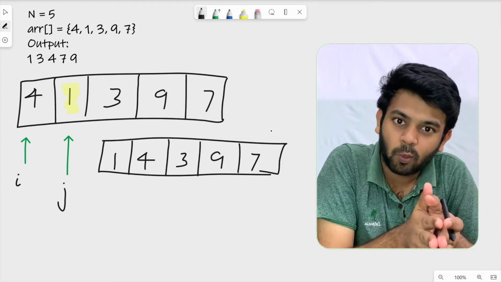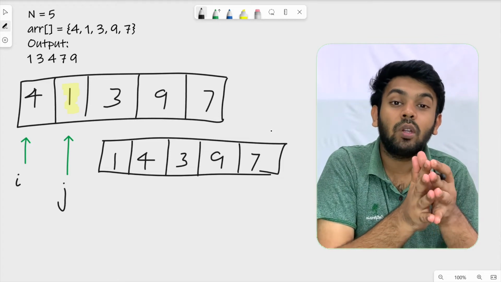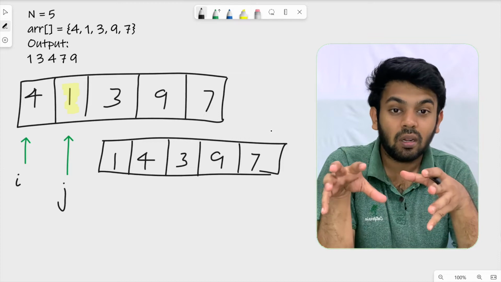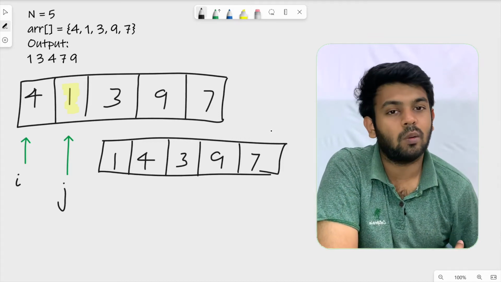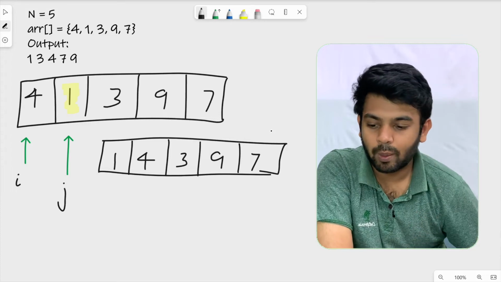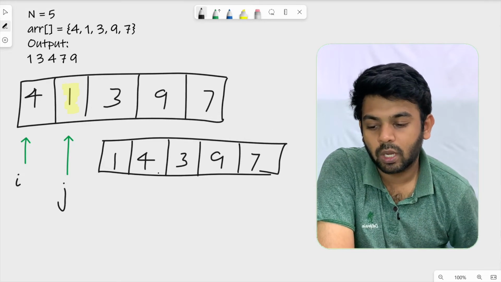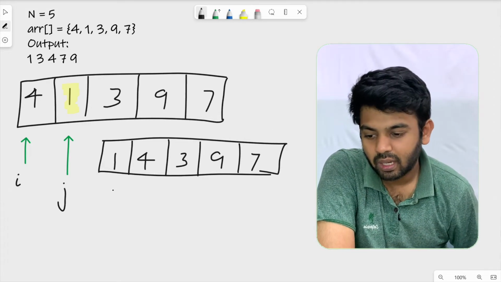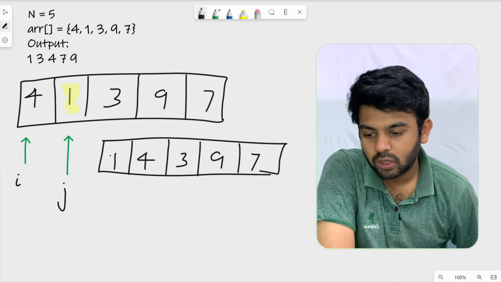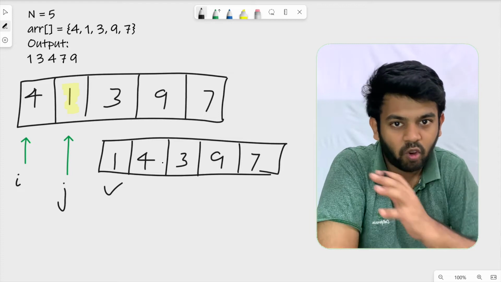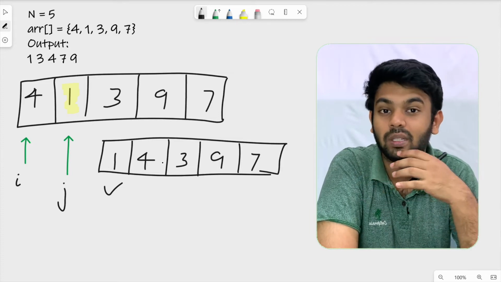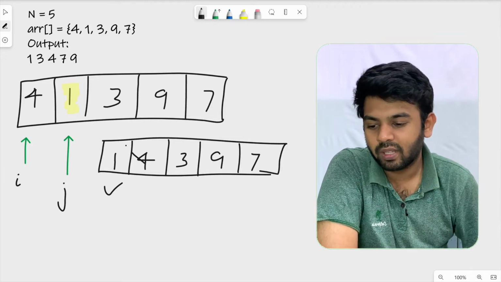You swap that with your first element. The first element was 4 and the smallest element was 1, so we swap them. Now the array has become 1, 4, 3, 9 and 7. So now the first position is cleared. In this position we have the right number for sure, because it is the smallest number in the array. So this portion of the array is already sorted.